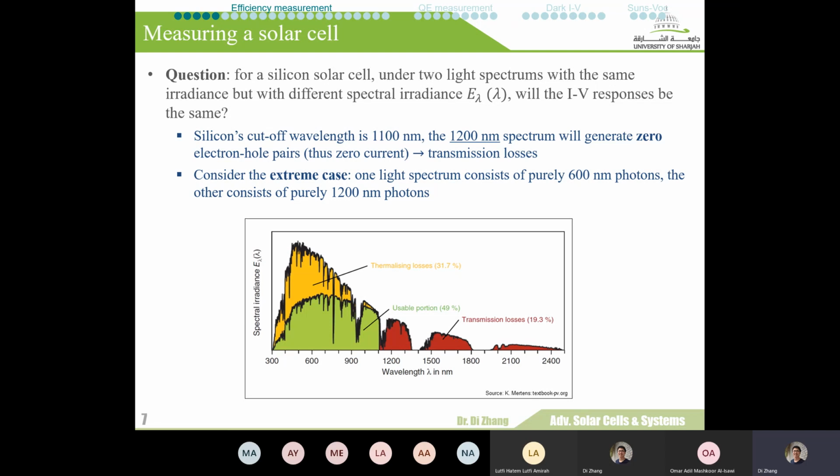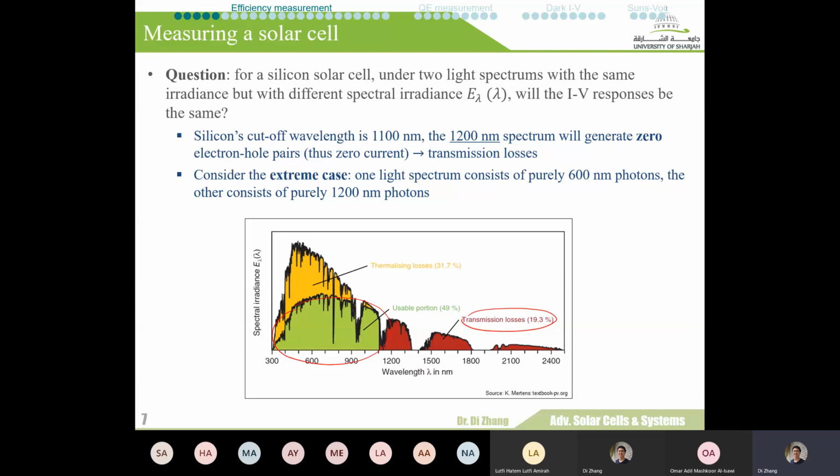Okay, so the reason for this is that the solar cells are based on semiconductor material, and typically a single junction solar cell has a fixed bandgap, and if the bandgap is fixed, then with different wavelengths incident on the semiconductor, the behavior will be different. And if you recall from solar PV, we mentioned that for long wavelength photons, we may have the transmission losses. Okay, and then typically, of course, we would like to use as much energy from the photon as possible.